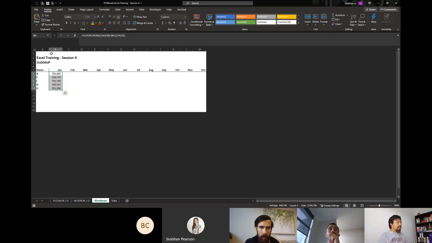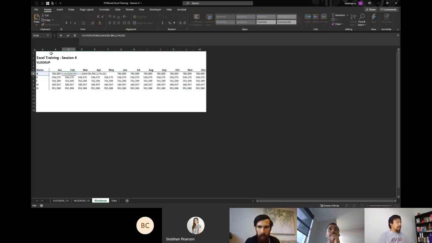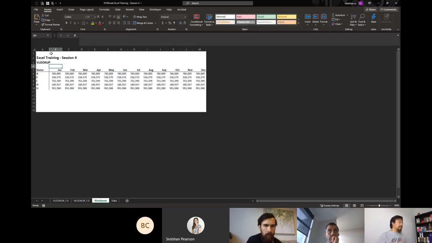Now that's a terrible way, because once I do this and I drag that formula across, I'm going to keep getting the same value because it's always looking up the second column, since I've specified column 2. Now, the smart way to do that is having a cell show the column reference. So I'm going to go 2 there, and then because it's always +1, so +1 there.